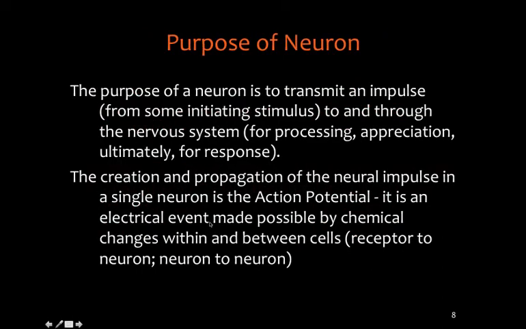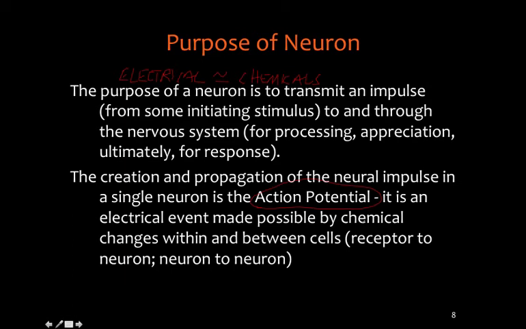The purpose of a neuron is to provide a pathway to get a nerve impulse from something to someplace else. And again, it's processing through the central nervous system. The fundamental distinction of the nervous system is that information travels via electrical signals. And as I've mentioned in class, electrical signals really are carried through chemicals. So if you don't have chemicals, you're not going to have electrical signals. They're intrinsically related, but what the nervous system does is transmit information via electrical signals. The primary electrical signal we're talking about is referred to as an action potential.